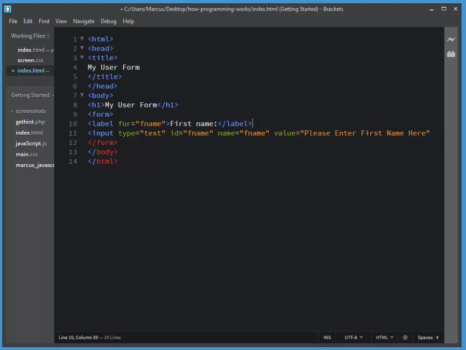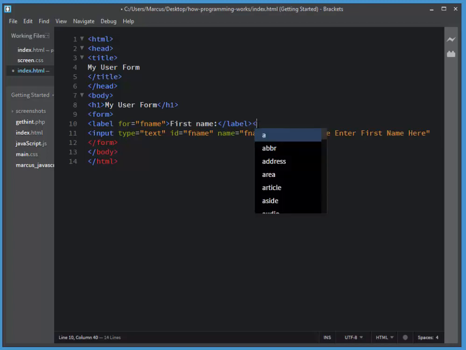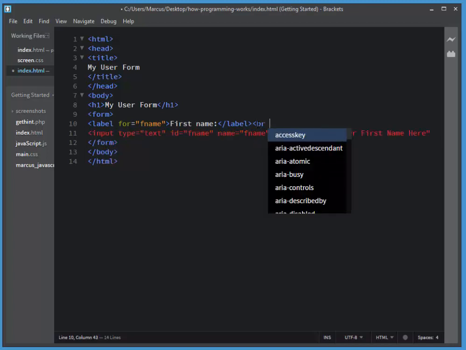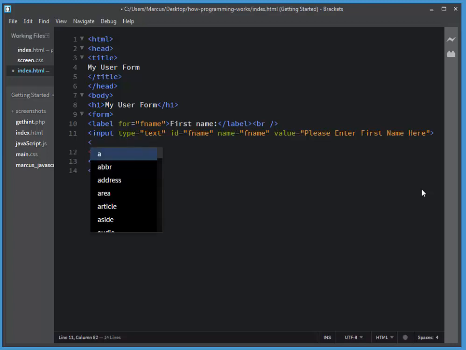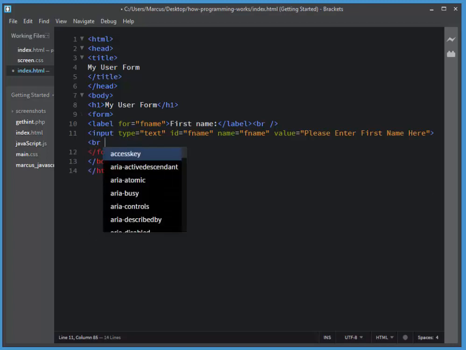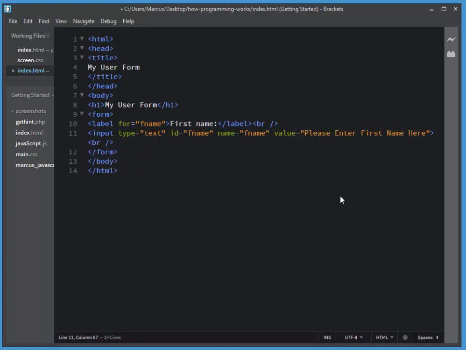Now I'm just going to put a line break in here. This is one of those standalone codes that I was talking about earlier. Again, this isn't an HTML course, but we will learn a little bit. Now I'm done with my input. This is also a standalone field, but I've had problems when I've closed them within that tag before, so I'm not going to close that one in the same manner as the break, so I avoid that problem. I'm going to do exactly the same thing, but with last name.